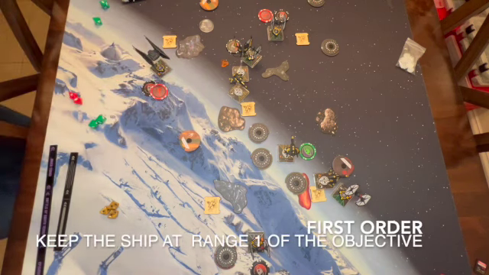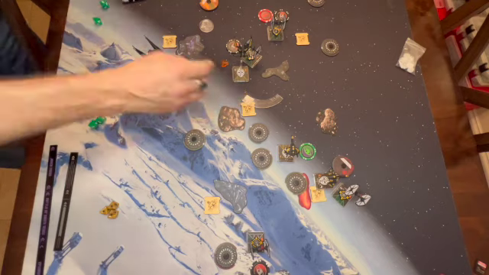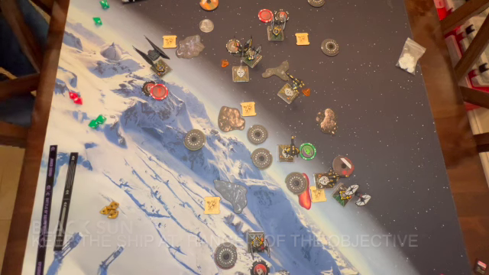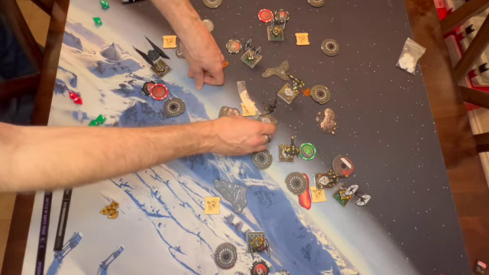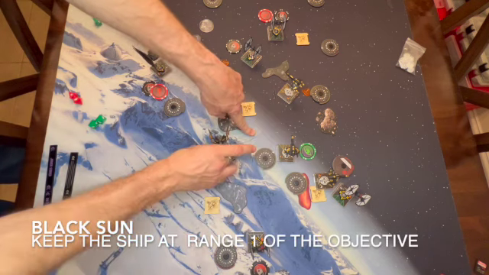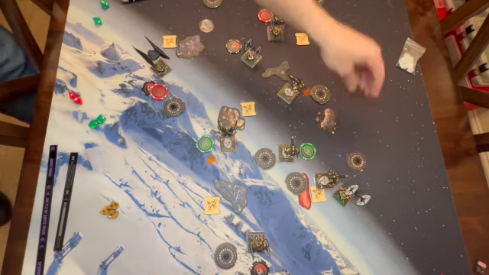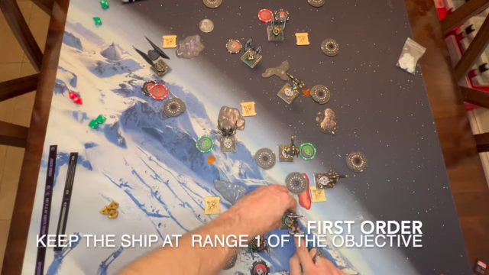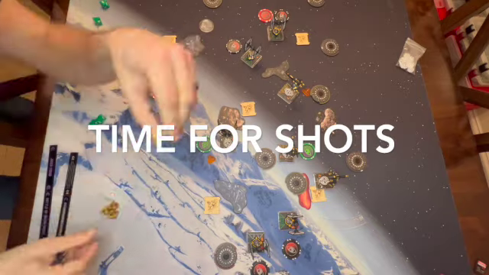And then you also will see that the First Order is trying to do the same. They're trying to stay within range 1 of the ship. There you see Talonbane doing a 2 Talon roll, and he's trying to stay within range 1 of that objective because there are also going to be other ships close to it as well. And then you see that I got Guri in the Star Viper doing Guri things, but still staying within range 1 of that marker. Luckily, this is not an action. You're just there, you have it. So, Quick Draw, just moving in on the other side of that gas cloud, has the turret in the back, and now it's time for shots.